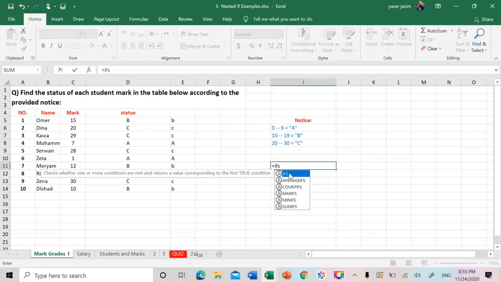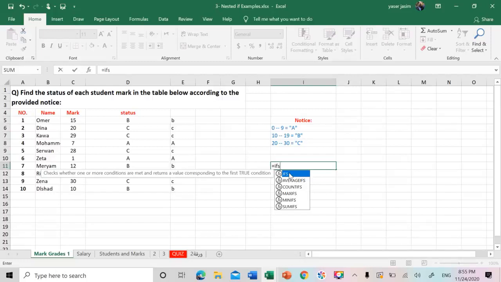In this lesson I'm not going to give you the IFS because I'm going to leave it for the next lesson, and we're going to do a comparison between them. I want you to know how to use the nested if, because most computers maybe don't have Office 2016 or later, so that will be a problem if you don't know how to use nested if.